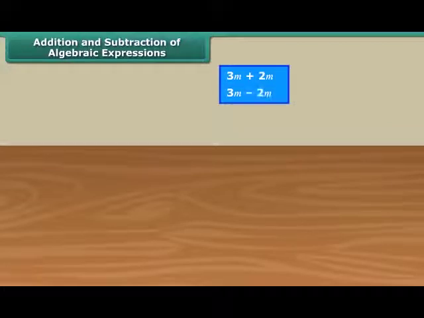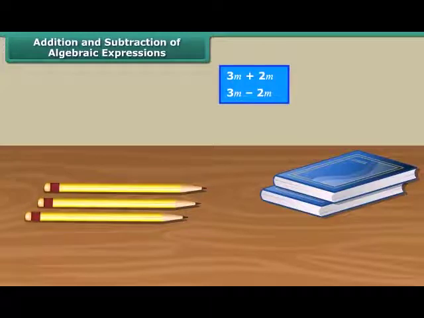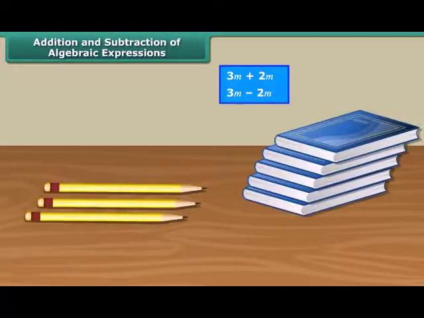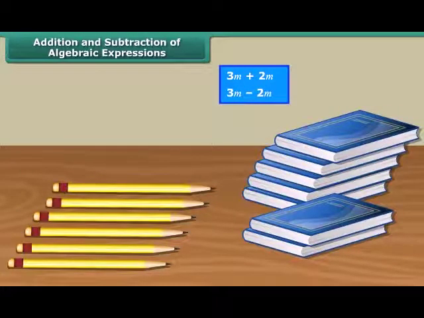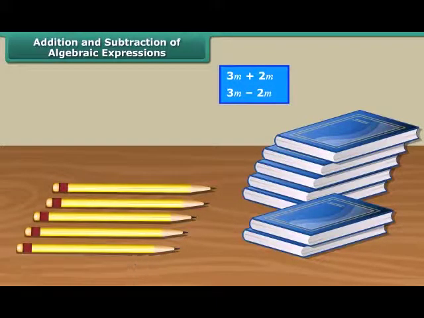We can only add or subtract like terms. But why is it so? Think of it like this. On a table, we have 3 pencils and 2 books. We cannot add the 3 pencils to the 2 books because they are not the same kind of objects. Now, if we get another 3 pencils and 5 books, altogether, we now have 6 pencils and 7 books. Again, we can't combine these objects since they are different. However, if we remove 1 pencil from 6 pencils, then we are left with 5 pencils, but still we have the 7 books. So you can say it's quite similar with algebra. We can only add or subtract similar objects.